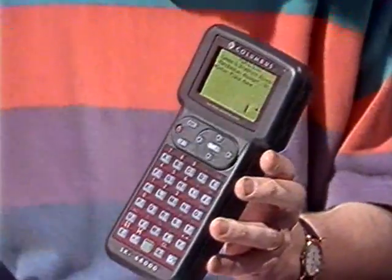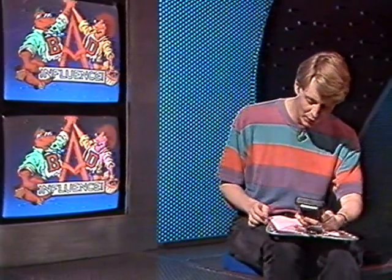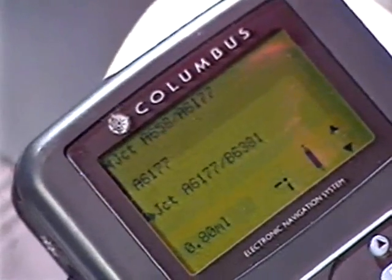This handy gadget is the world's first portable route planning computer. It lets you type in any 2 points in the UK and virtually takes you by the hand to your destination. Now, I've put in Leeds Airport and Manchester Airport, and by simply pressing go, the computer will give you all the directions, junction numbers, and even local sites to look out for you on your journey. Other carts for other countries are available, and they just slot in the back.